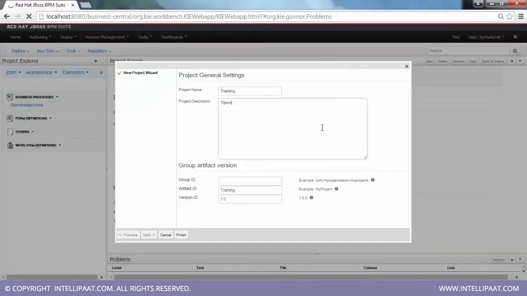We'll give some description to it and click finish.